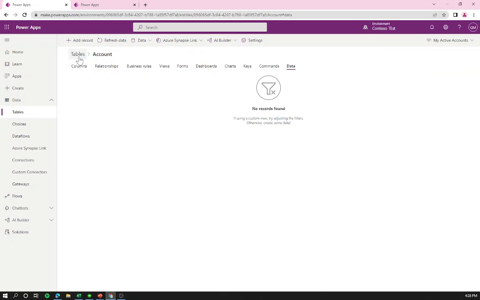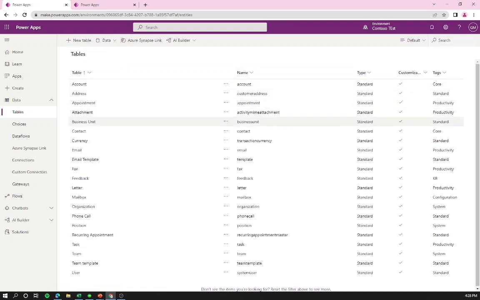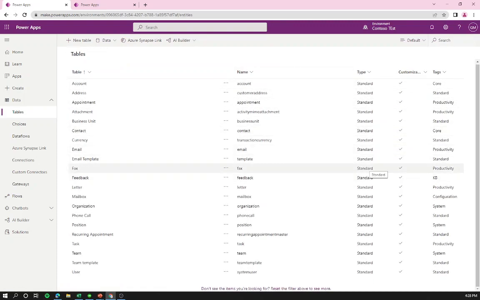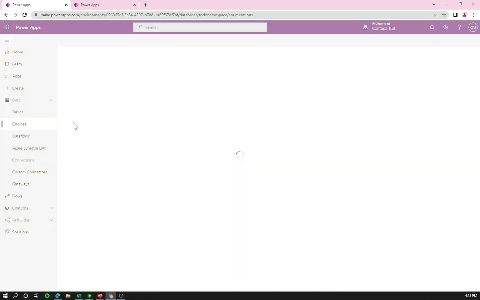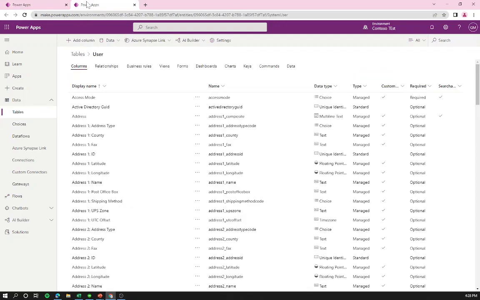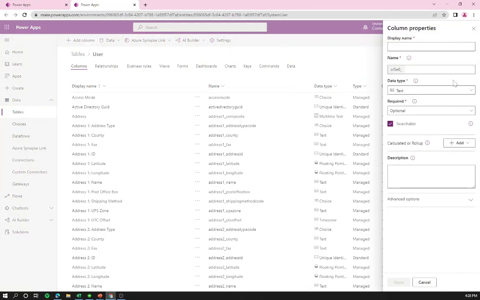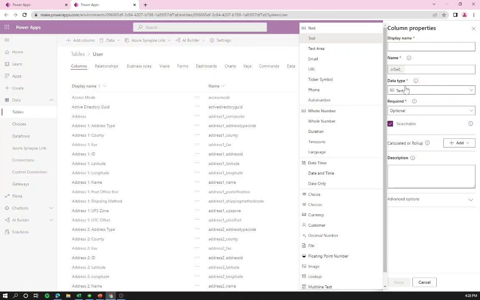Now we have talked about the main components that each table has. We have been exploring so far only the standard tables, meaning the ones that are created by default when you create your database in Dataverse, but there is also another type of standard tables or standard lists that Dataverse creates, and that's the choices. This is pretty important because one of the data types that we have in Dataverse is choices. You remember that we went here to add column and we were taking a look at the data types, and one of the data types is choice and choices.